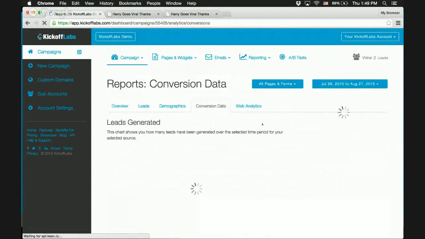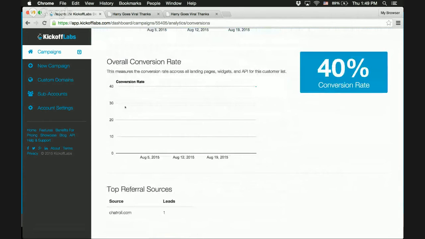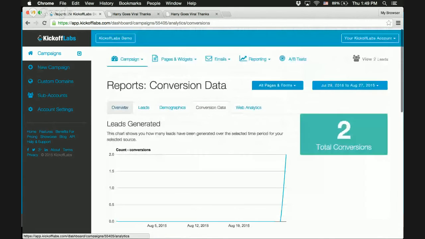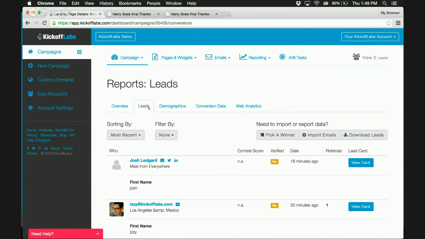You would see conversion data, web analytics, a lot of great stuff here that helps you learn more about your campaigns and helps you build smarter campaigns. Because if we just showed you your referral sources and your web traffic, that's not really that valuable to you. We put a lot of thought into building the most insightful reports for you, so focus on learning about your leads. A lot of great information for you.